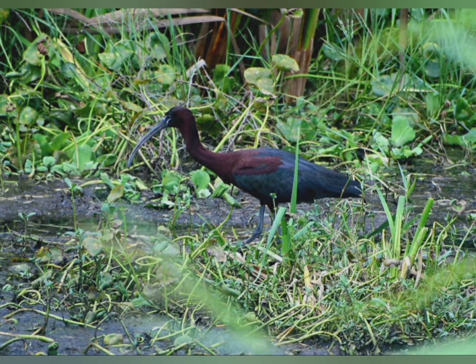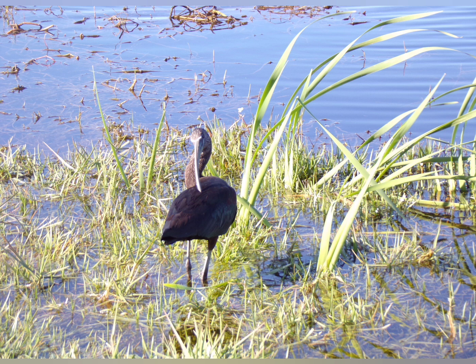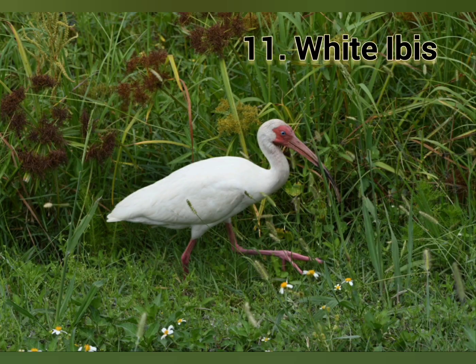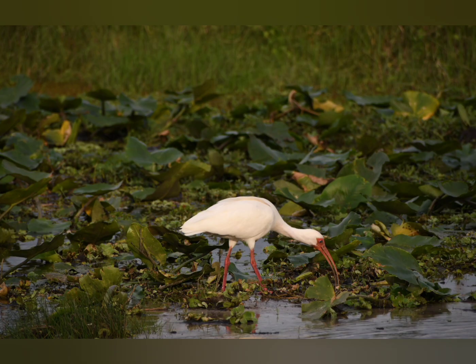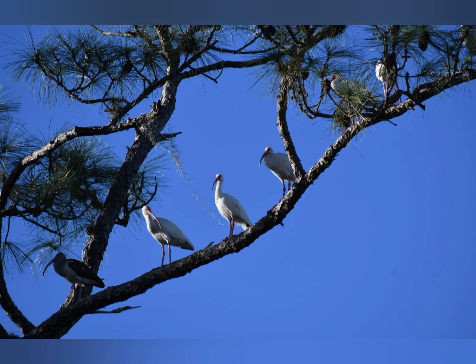We also have white-faced ibis that look similar to this, but I don't really see those. I've never seen one. I don't have any pictures of them. And we also have the white ibis, which are shaped similar and behaviorally fairly similar, but are white and have this lovely red beak and legs. Now, these guys are shameless, and you'll see them out in your neighborhood with juveniles, like this mottled brown one mixed in with the white adults.